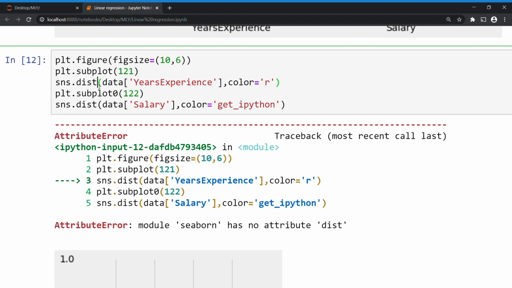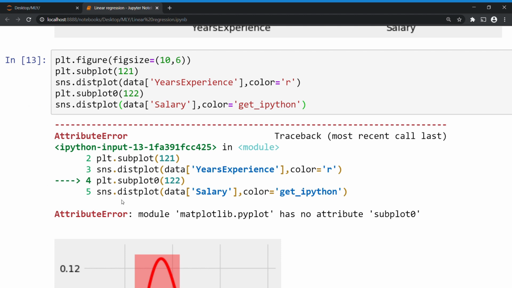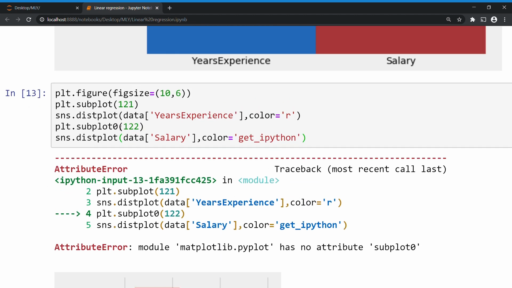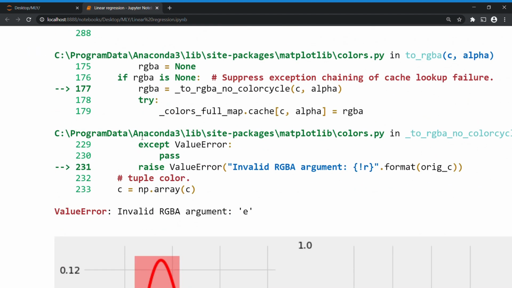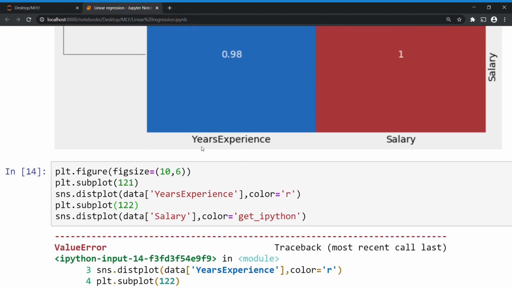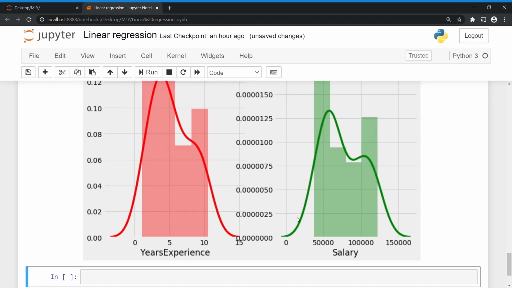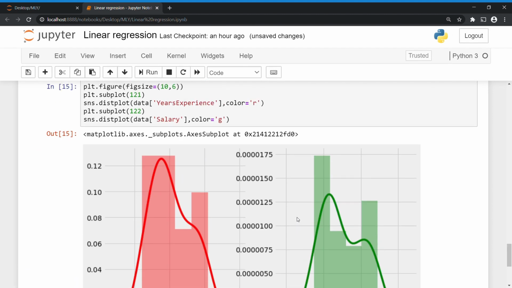Sorry. Oh, this one also changed. It shrinks, right?